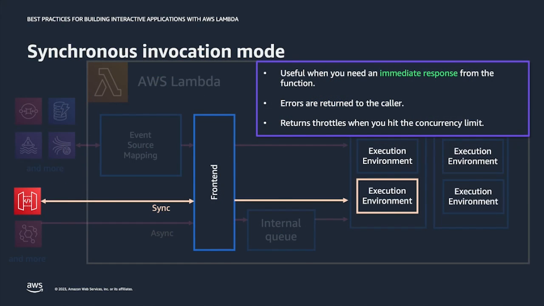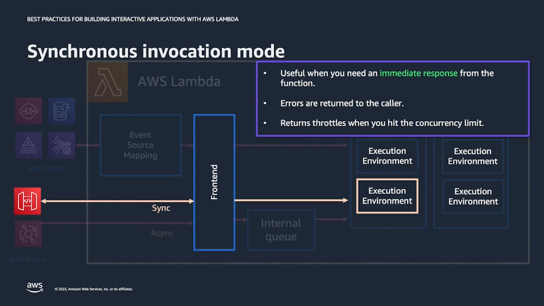You can understand why that happens and how that works by taking a little peek under the hood inside your Lambda function execution environment. Here's a really high level representation of what that looks like. When you invoke a Lambda function synchronously using something like API Gateway, what actually happens is that request gets proxied on to something called the Lambda front-end API. This is completely obfuscated to you, the user. It's all happening within the Lambda environment.